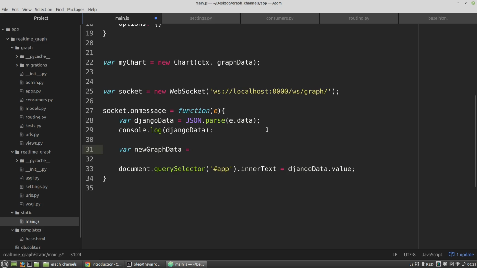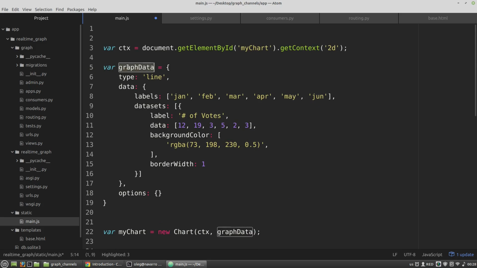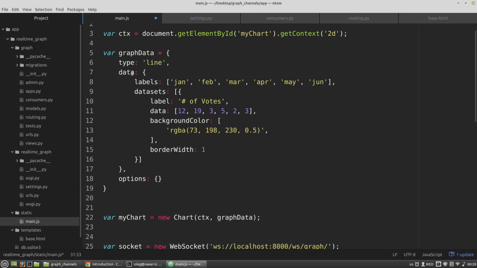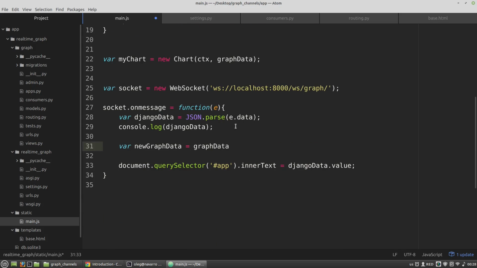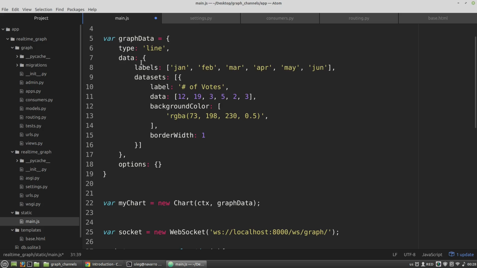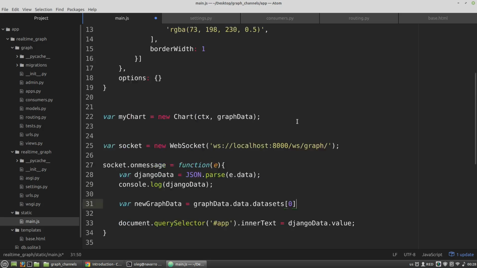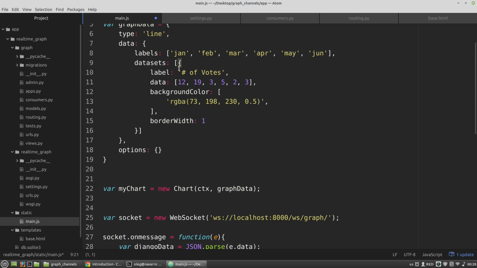And then I need to get the graphData object, the data dictionary. Then I have to get the datasets list, datasets. It's a list, and I need the first element, this dictionary.